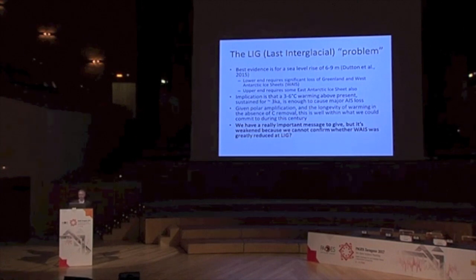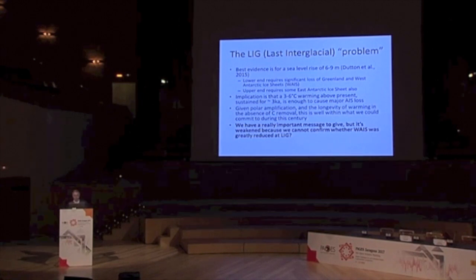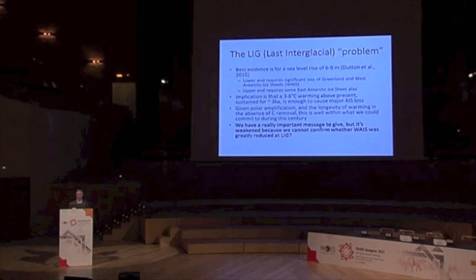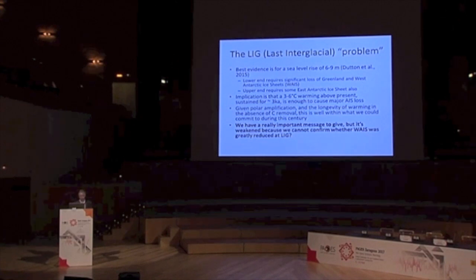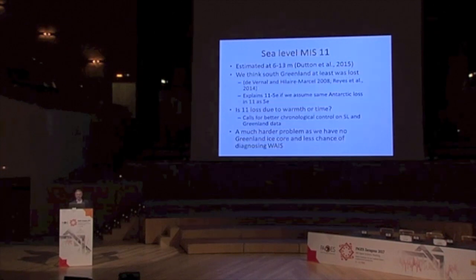And I feel quite passionate about this, as you maybe can tell. I feel we should, as a community, be able to tell people whether the West Antarctic ice sheet partly disappeared in the last interglacial. We should be able to give really good confirming evidence, and that's what I'm going to be working on mainly in the next 5 years myself. But it's a challenge to anyone else out there. If you can do it, then we can really shout about this message that sea level and warming is a problem, that we can actually show evidence that it happened in the past.